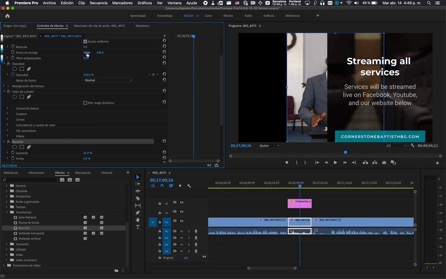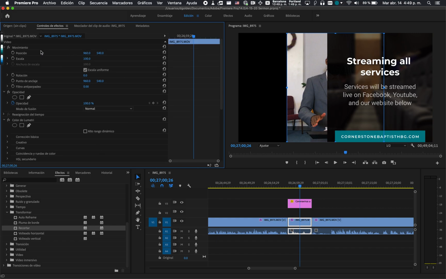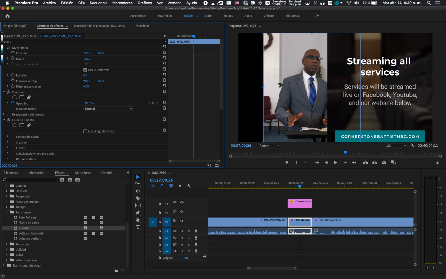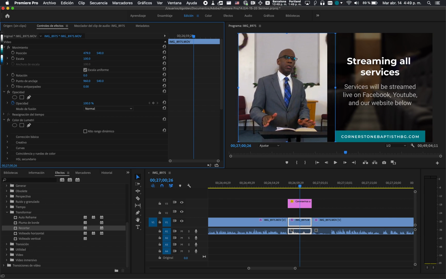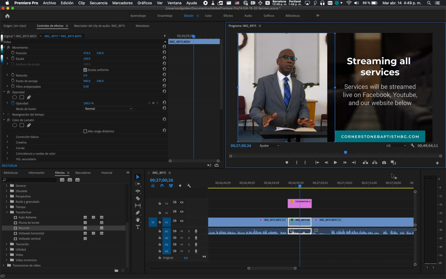And now I can actually move this whole thing using movement position right here. Again, clicking and dragging on the x-axis one, the first number, over until it is right where I want it. And now we can also see that apparently my image is not exactly 50-50. I'm okay with that for now. For the sake of this video, I'd probably want to crop it a little bit. Honestly, if I wanted to, I could just move it over to the right some more, but you get the idea.